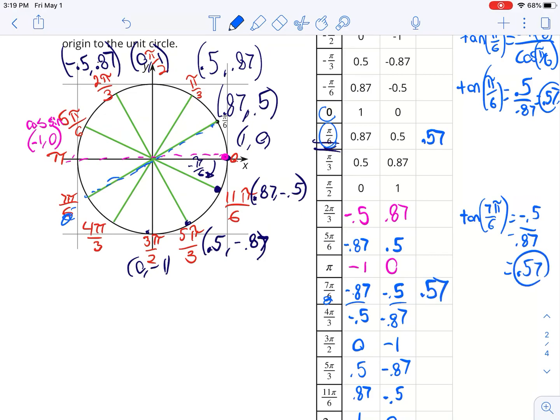So when we're looking at this, and if you go across from one side to the other, we're finding our tangent values are actually going to be the same. What I'd like you guys to do is please go ahead, fill out the rest of this table on your own, and then you guys are going to have a couple questions about it, and then I want you guys to talk about the patterns that are involved with sine, cosine, and tangent.